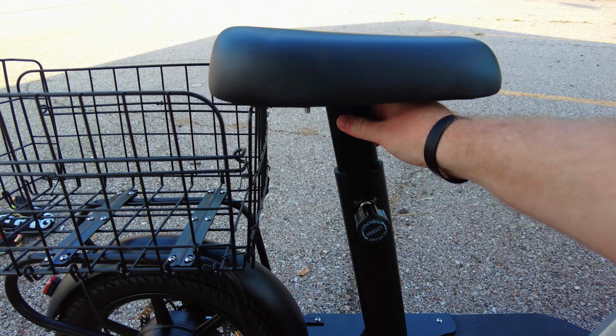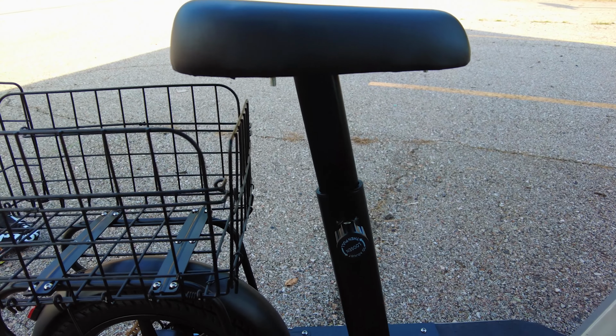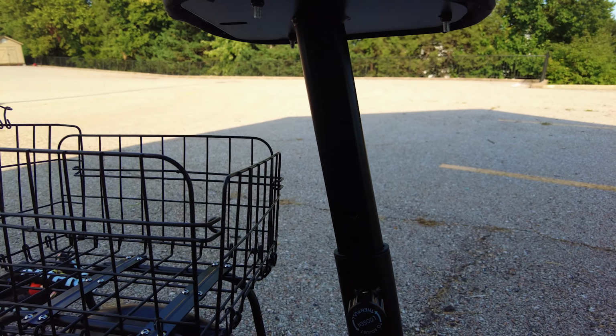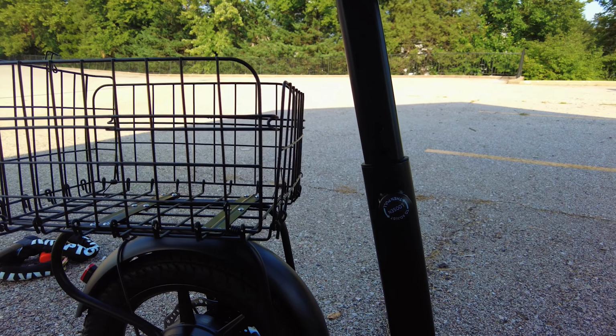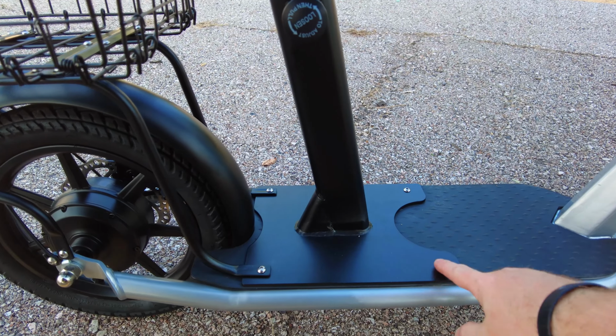Now, as you saw, I just loosened up this little bolt here, and you just pull on it to engage it, and it's got 3 different settings for height. So you just pull up on this. This is really hard to do one-handed. Pull up on that lever, and then you got these 3 little holes here. And of course I have mine on the top one, or the highest setting, the bottom hole. And then the seat is attached to the deck right here with these 4 bolts.